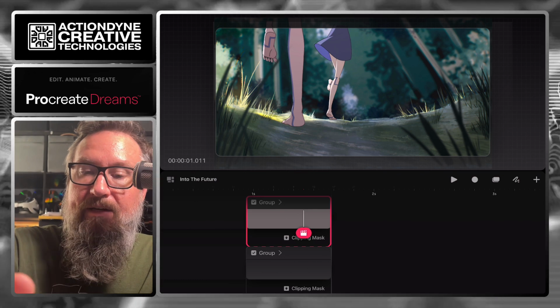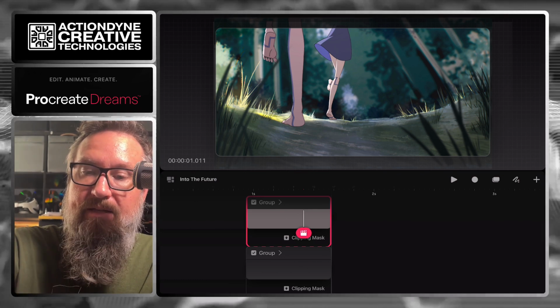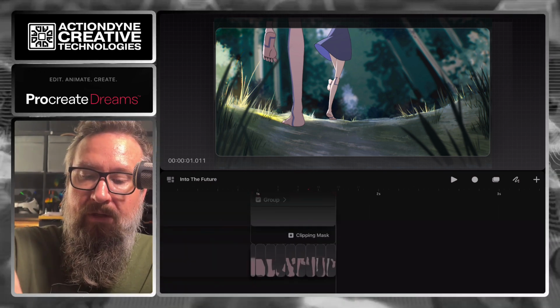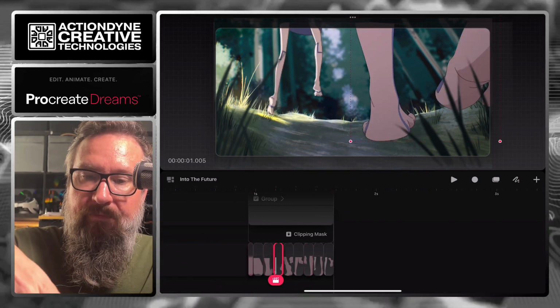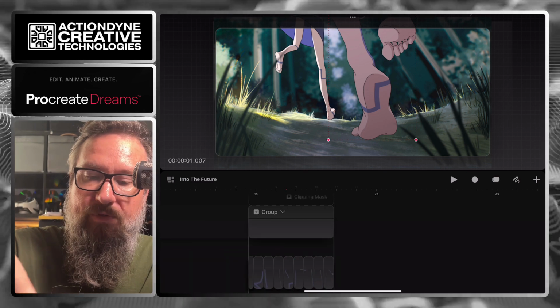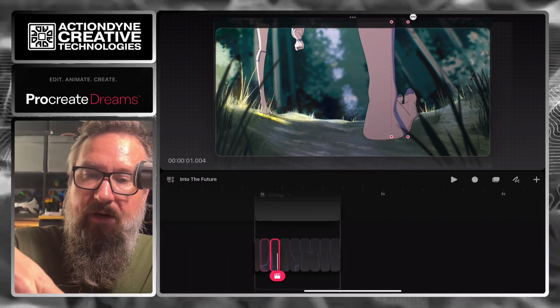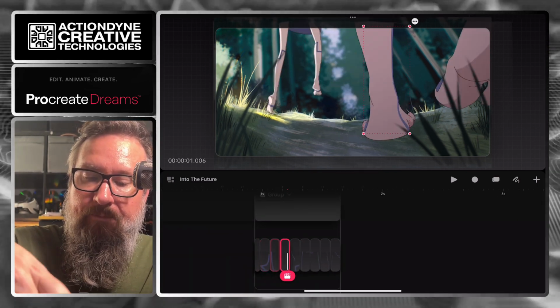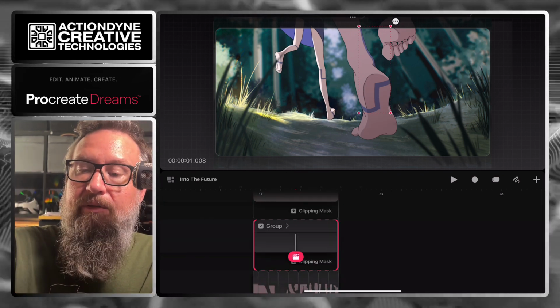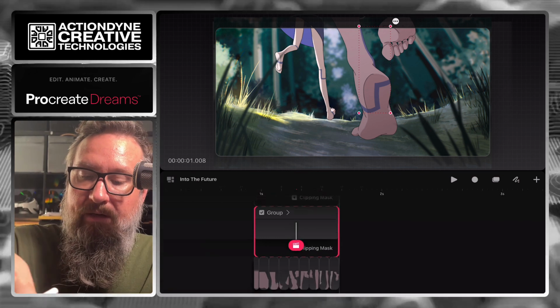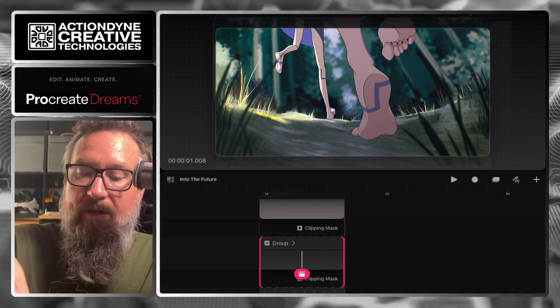Those were actually on a separate track. They drew the legs. You can see those down below. And then these groups above them are the frames of the blue, and they used a clipping mask to make sure that the blue was only showing where the legs were.